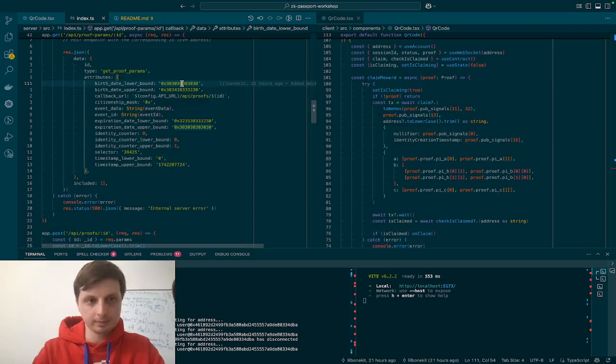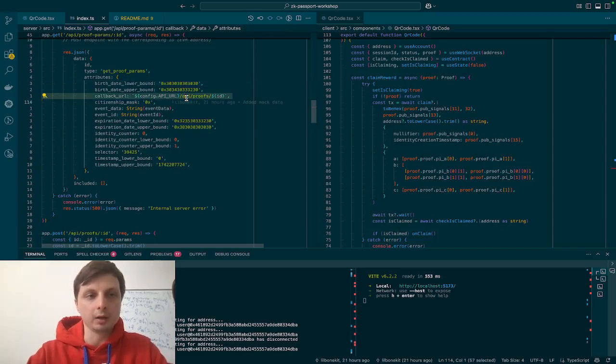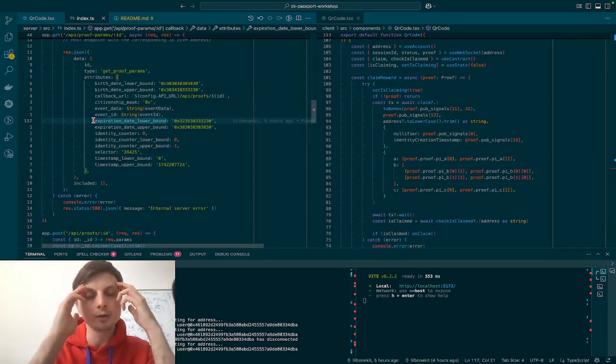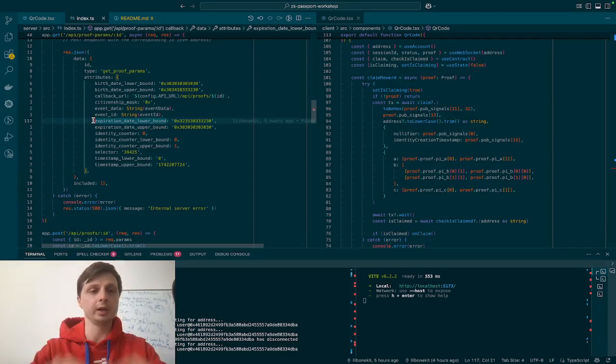These are like two timestamps that correspond to our desired range. We have a callback URL that the proof will be sent to. Here you can see some other options that we can use, like check for the passport expiration date.